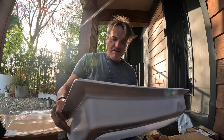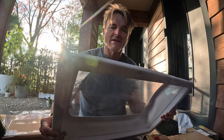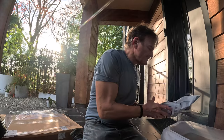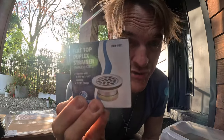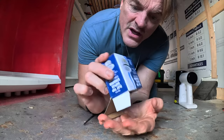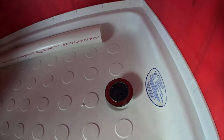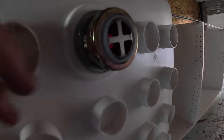Damaged. But there's no reason why I can't still size all the proper holes and yeah, we're good. Okay, what else? Look at this. Beep, beep, flat tub, bottom drain strainer. Let's go. We might as well learn now. This will determine. And then this. Not permanently done, but then that will be there. Right? This goes here. More or less.